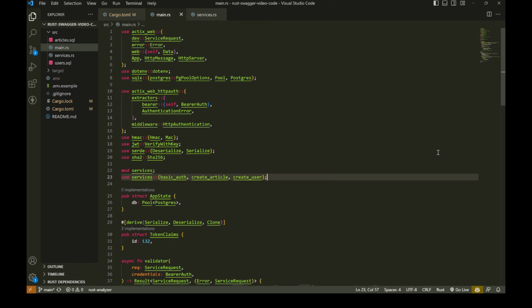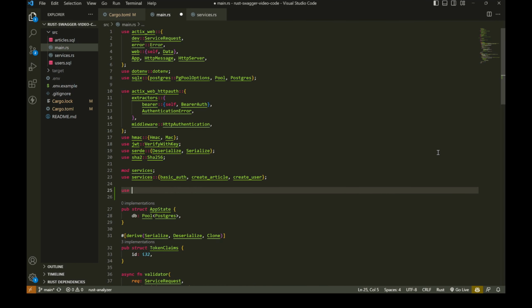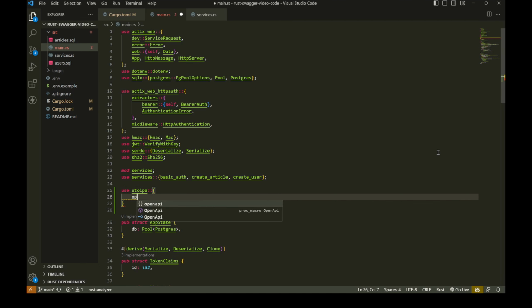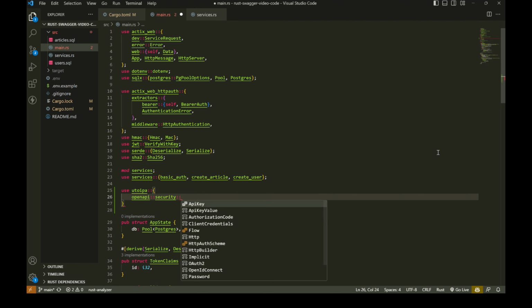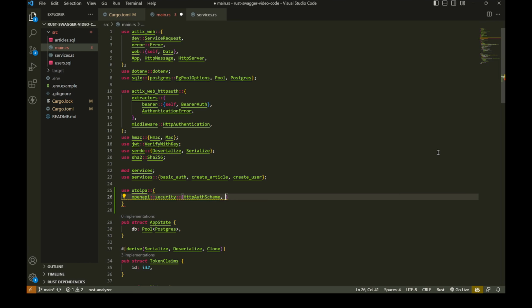Let's get started. Over on our main.rs, we're going to import a few things from the crates. Firstly, from Utoipa, we are going to import the OpenAPI security pieces. These will allow us to send authorization headers to our routes in our test calls.